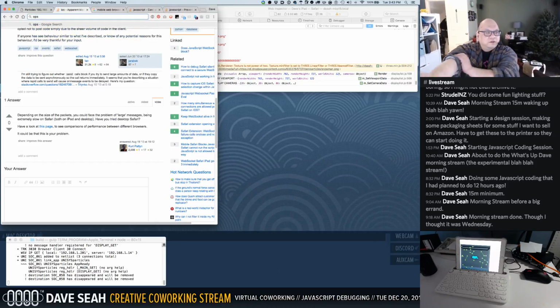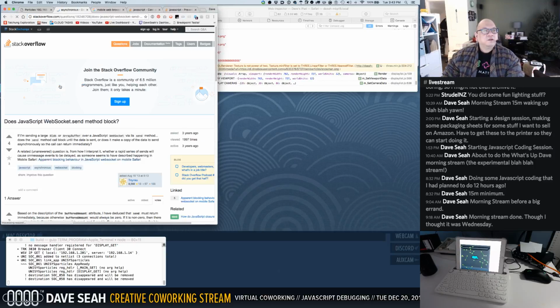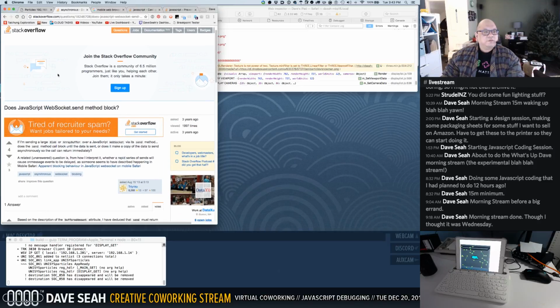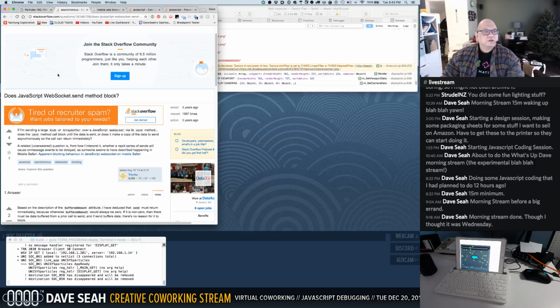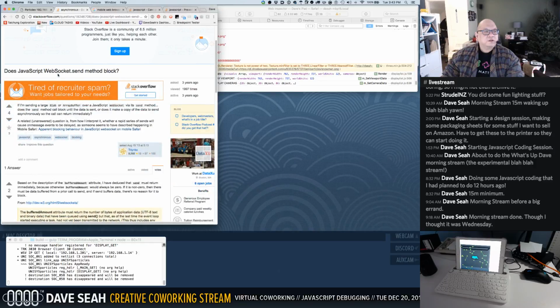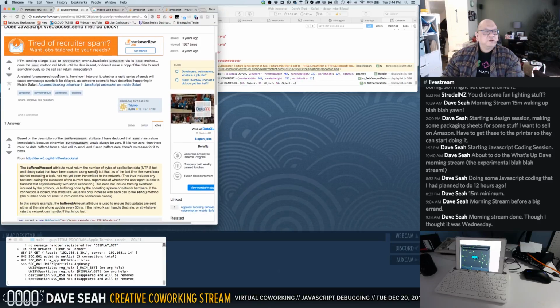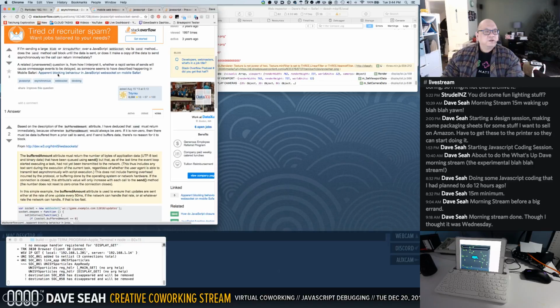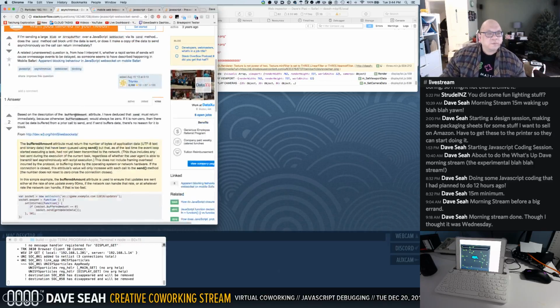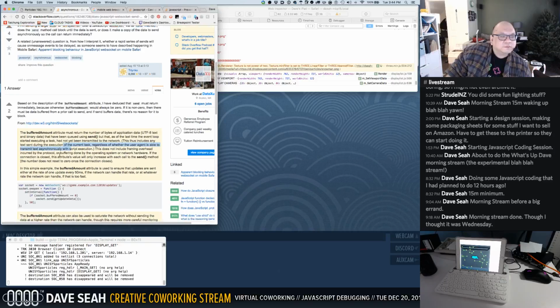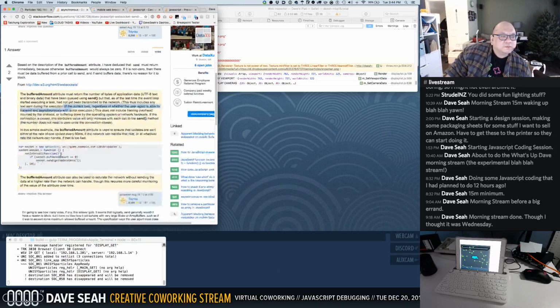iOS. Sending a large blob via WebSocket. Buffered amount. If socket buffered amount.